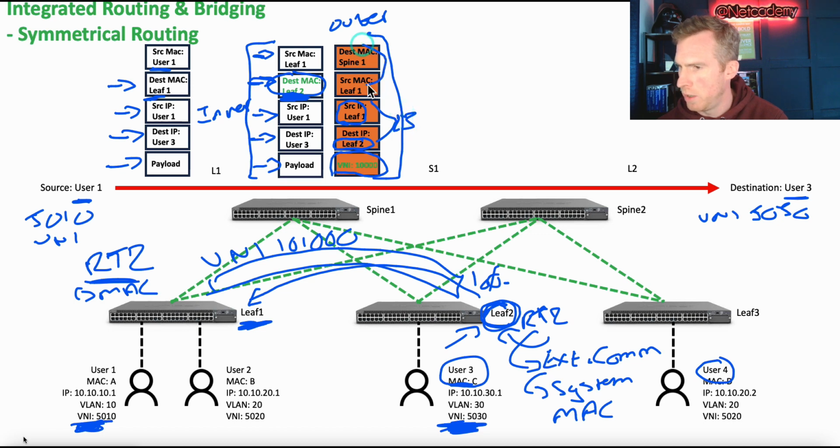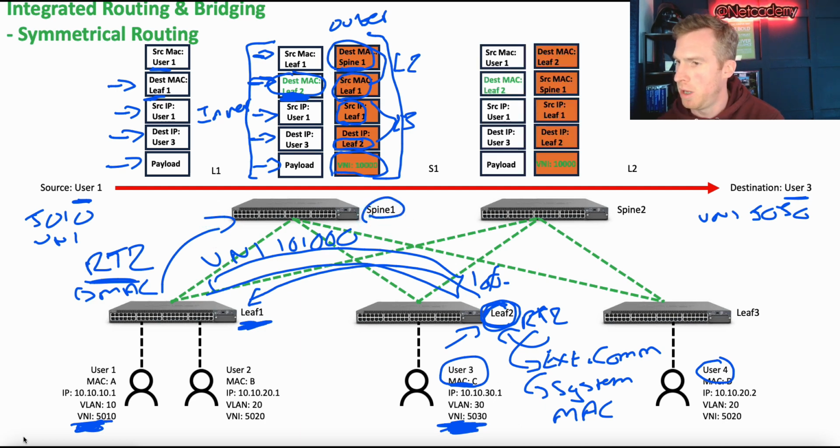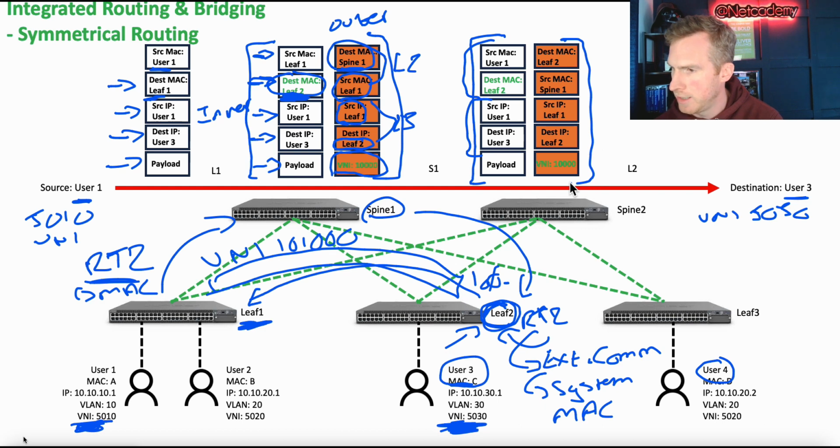Here is layer 2, and that is hop by hop. So the source MAC is from leaf 1, but the next hop in terms of the end-to-end path is onto spine 1. So hence we've got spine 1 here. And at this part, when it comes to spine 1 then forwarding the traffic down to leaf 2, nothing's changed. You can see the inner headers of the VXLAN overhead remain the same. The payload's not changed, the IP addressing's not changed, the MAC addressing's not changed. Only when it comes to the outer traffic, there's only one thing that's changed, and that is the MAC addressing.